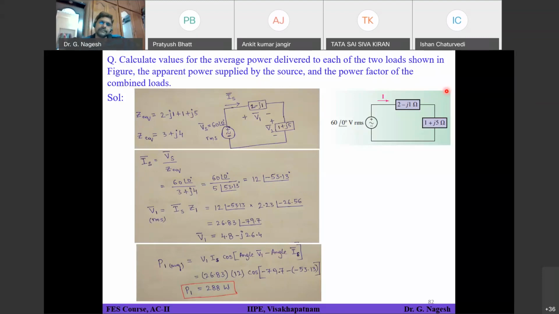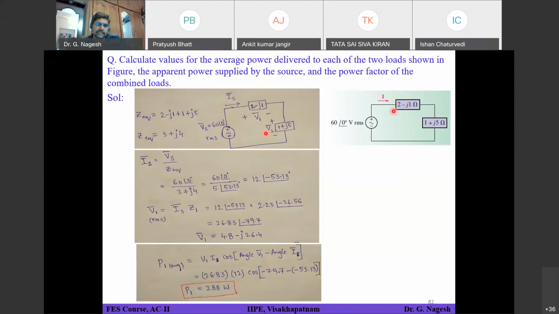So that means when you know the current flowing, and this is a complex value which shows that this is your R and this is your reactance. In this present case it is minus, so that means something like capacitive reactance here. So I square R, if you do it straight away, you can calculate the average power consumed by this load alone.